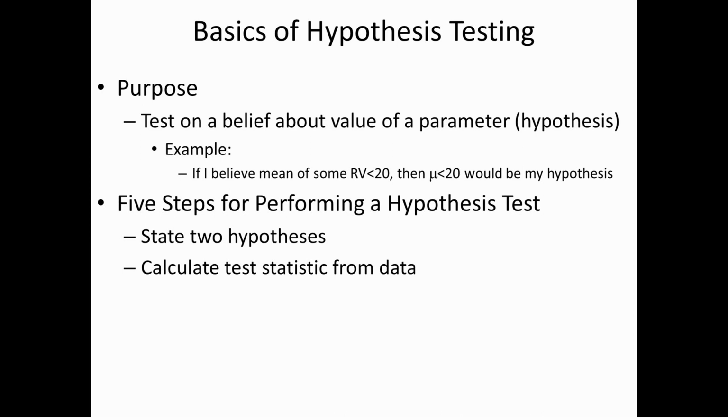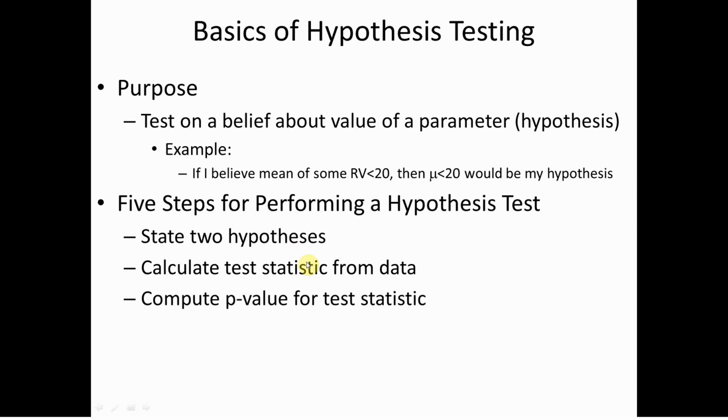So we think of this a lot like a court trial. The 2 hypotheses are like when a person goes to court. The prosecutor says guilty, and the defending attorney says innocent. They're opposite. There are 2 hypotheses about that person. And then you enter the evidence. Well, the test statistic is the evidence. We're going to compute from a sample a test statistic, and we're going to see which one of these 2 hypotheses it is more consistent with.